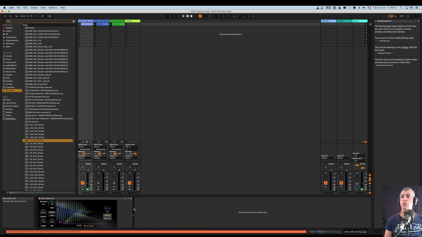Exactly. So I think that's an interesting feature, because say you have a nice kick that you've taken from somewhere. I mean, maybe you sampled it from a track which you like, and you want to replicate it, but you want to hear it in context. It's a good point to be able to switch back and forth between what you're trying to do and the reference kick that you have, without having to set up a sampler, having 2 tracks and all that kind of stuff.